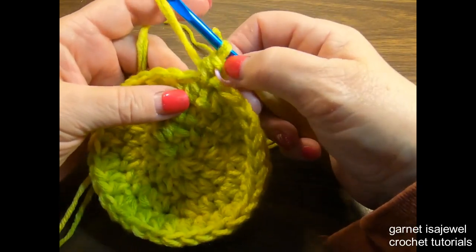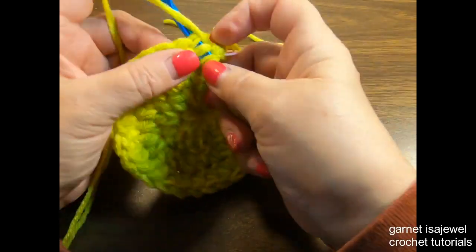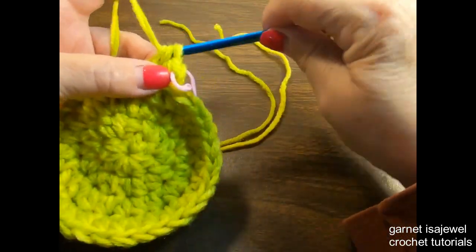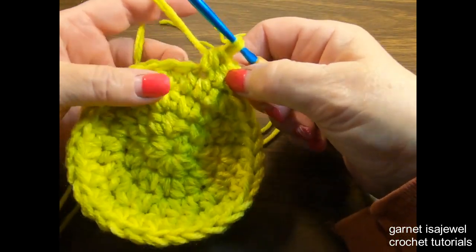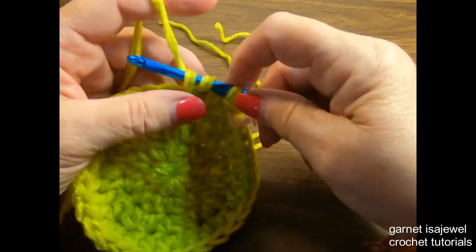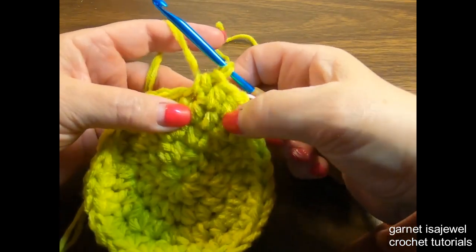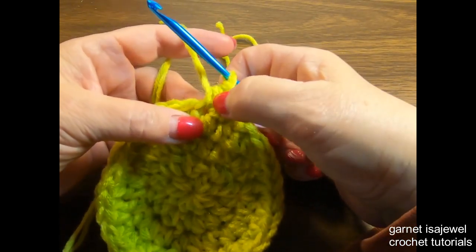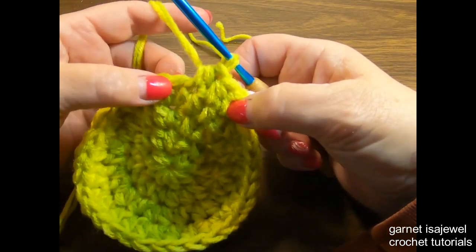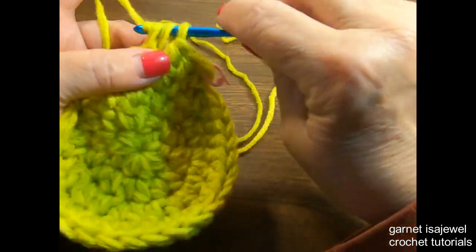Let's replace our stitch marker into the top of the stitch. So we got 1. In the next stitch, 1 half double crochet, and into the next stitch, 1 half double crochet. Okay, so we have 3 stitches with 1 each half double crochet. And into the next stitch, our increase of 2 half double crochets.